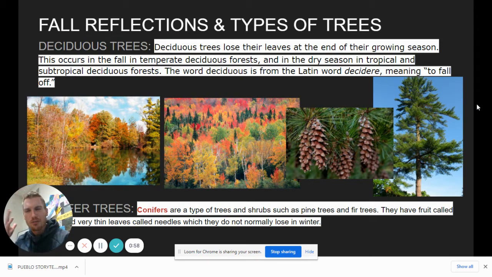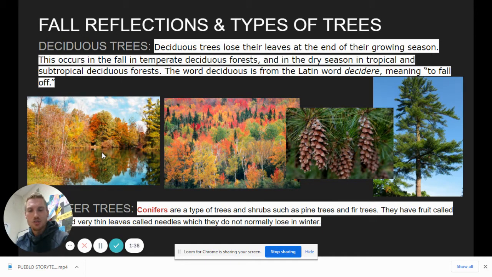That's how I remember fall leaves falling off. You may have to rake them up if too many fall in your yard. But you can see in these pictures that they change colors before they fall as well. Some of those green leaves turn a nice warm yellow, orange, or red. They sometimes blend together and make brown or a reddish green, and then they fall to the ground. And in this one here, you see a nice reflection in the water, and that's what we're going to do. We're going to create a forest near the water with reflection.